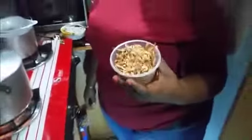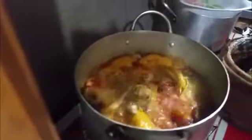Every African soup has this. You cannot cook an African soup without your crayfish. The spice gives the soup a wonderful taste. Apart from being a seafood and being proteinous to your body, it gives a great taste to your soup. Same water I use. So I'm grinding it in it for the soup.